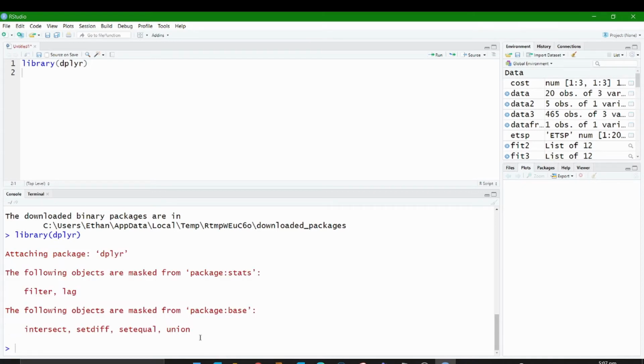So we only have to do this once before we start our work, but it never hurts to put this right at the start of your code, because you don't really know if you'll be running it on a fresh session. So doing this tells the computer, and tells yourself, that you're going to be using this library, and from then on you can use all the functions. So let's literally get started.